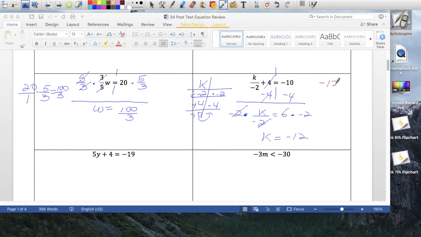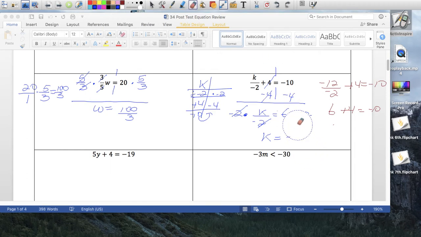So it's negative 12 minus 2 over minus 2 plus 4 equals negative 10. Negative 12 divided by 2 is 6 plus 4. Equals negative 10. Uh-oh, did I do something wrong? Negative 12 plus 4 equals negative 10. Something's wrong here. That's plus 4 minus 4 times negative 2 times negative 2. Oh, this is the 10. Oh, this is negative 14. Sorry. Here's my mistake here.